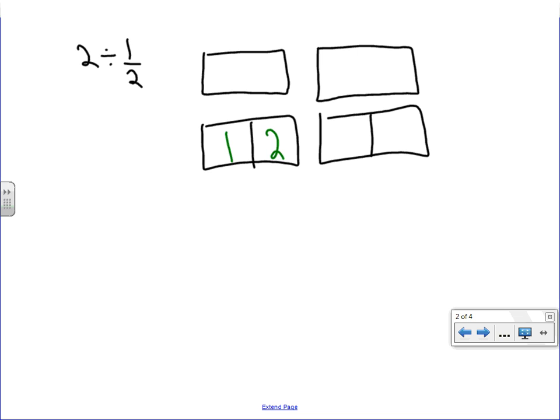We want to count up how many halves there are. There's 1 half, 2 halves, 3 halves, and 4 halves. That actually works out to our answer of 4, as we learned in the previous examples. We'll keep this kind of idea as we go through pictorially, but let's try some examples here.